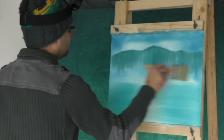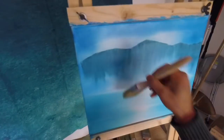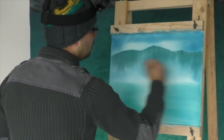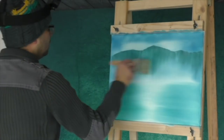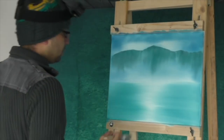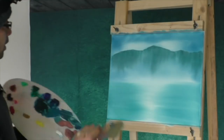And go across a bit. That's going to give you an illusion of mist. Don't go across on the top. That should give you an illusion of mist.